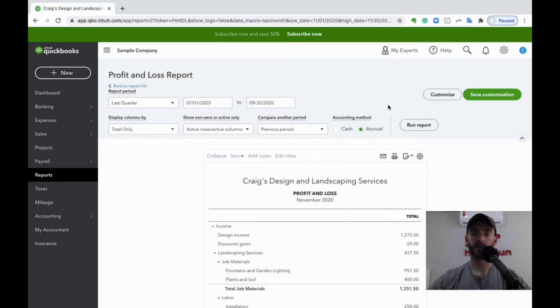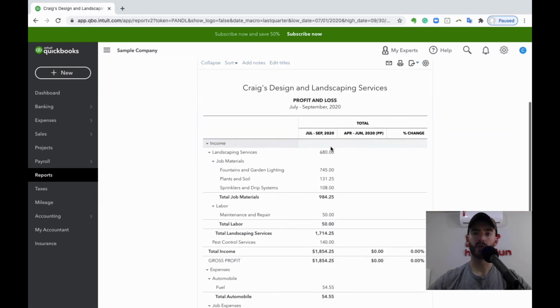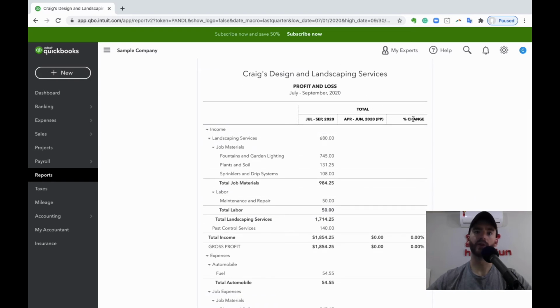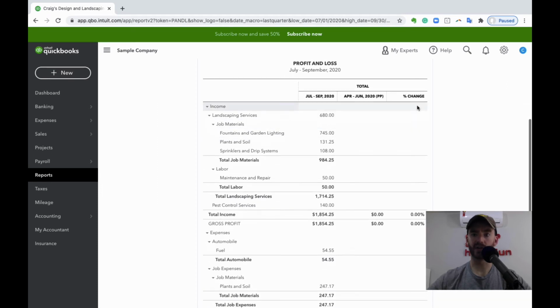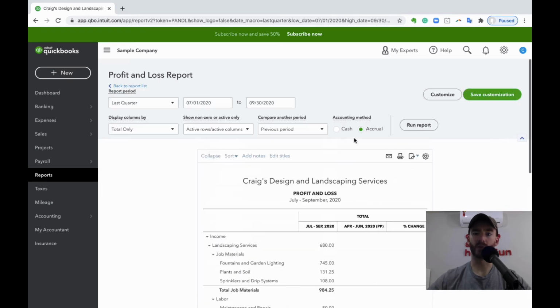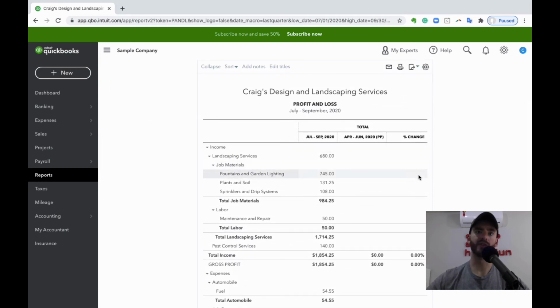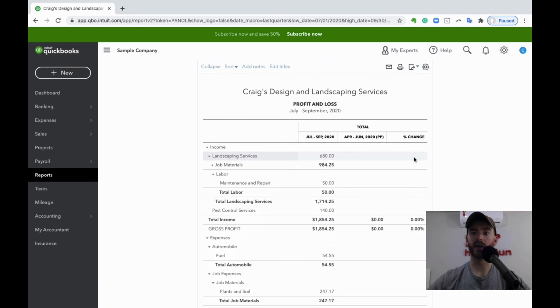So let's run it for a percent change so you get an idea of what that looks like. It'll show the current period and then the previous period next to that, and then it'll say whether you chose that as a percentage change or a dollar change. It'll be in this column right here. We don't have the numbers here for it to run for the prior period, but usually it'll say a percentage change, increase, decrease here, or the dollar.